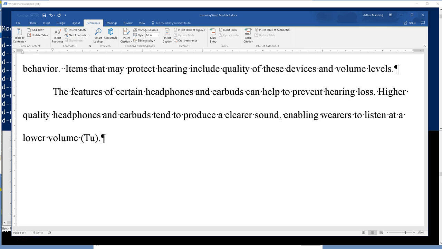Okay, so we're now continuing that paragraph after entering the sentence after that reference. So now we go to properly define heading.